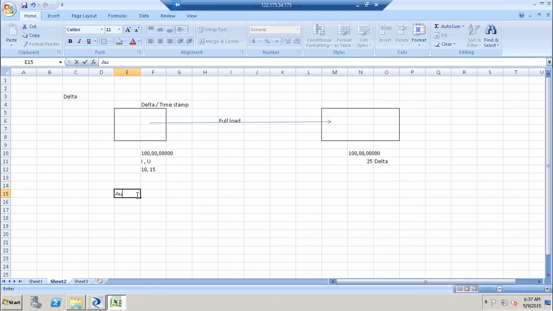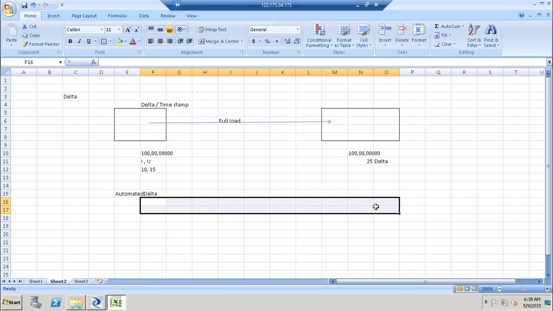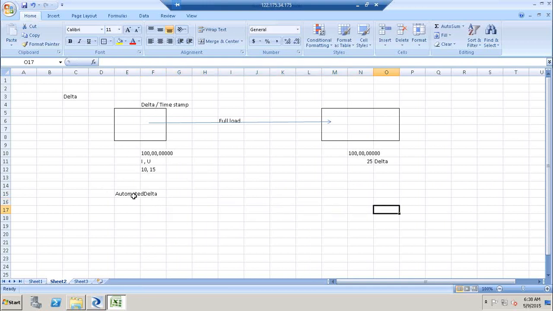There is also something called automated delta, since BODS will do a cached comparison. The entire image of the source data is taken into the cache and compared with the target. So we can also do an automated delta mechanism. With automated delta, I will not make any changes to my job. It will just run, pick up whatever newly inserted and updated records there are, and load them into the target table.